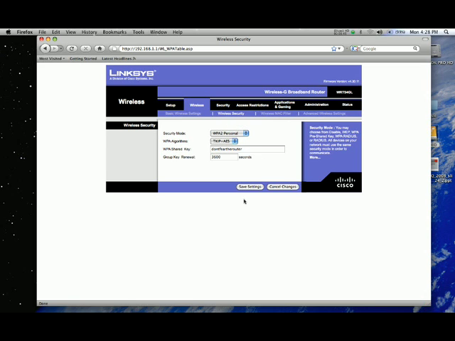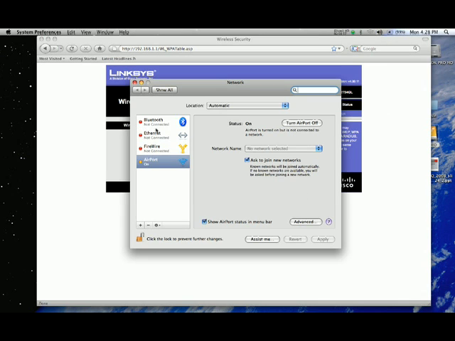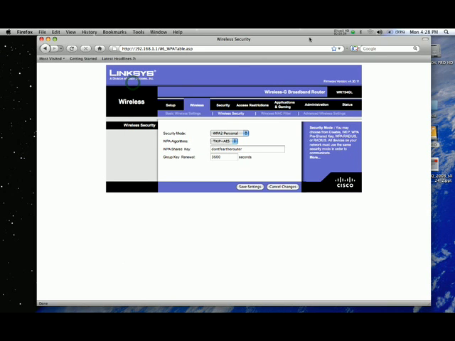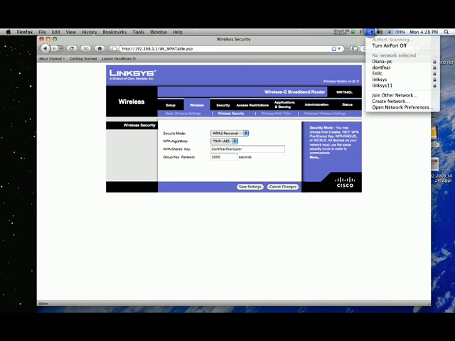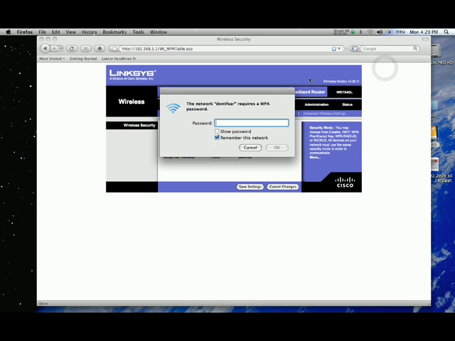And now we're good. So now to test our wireless settings, we're going to unplug the Ethernet cable from the laptop to the Linksys. You can get rid of that now. And if you open network preferences, you'll see, oh, look, no Ethernet connected. So we're going to turn that off and go to our AirPort settings. And there is our Don't Fear SSID with a handy little lock next to it, which tells us that this is an encrypted network. It's secured. You've got to know the password to get in. We're going to select it.